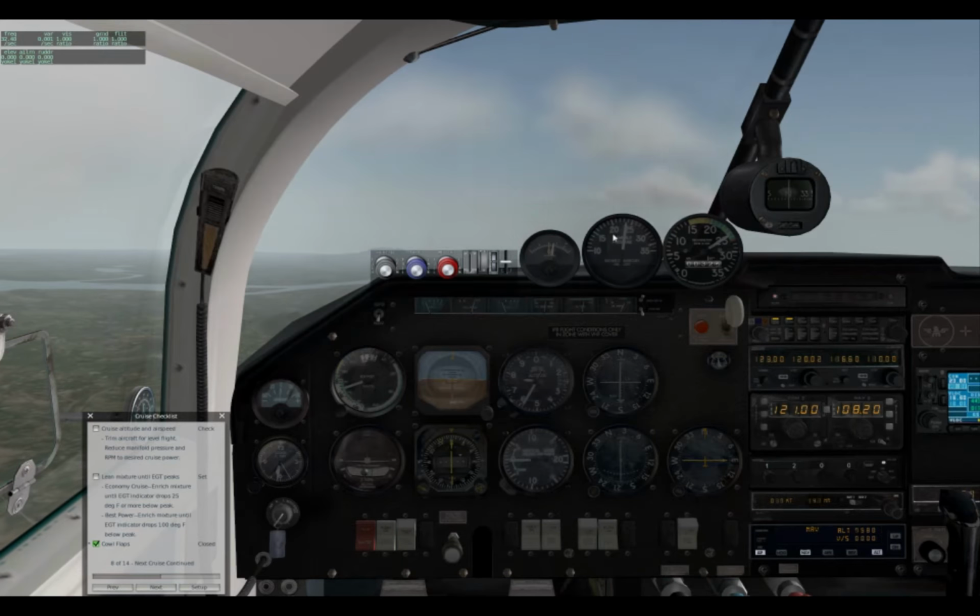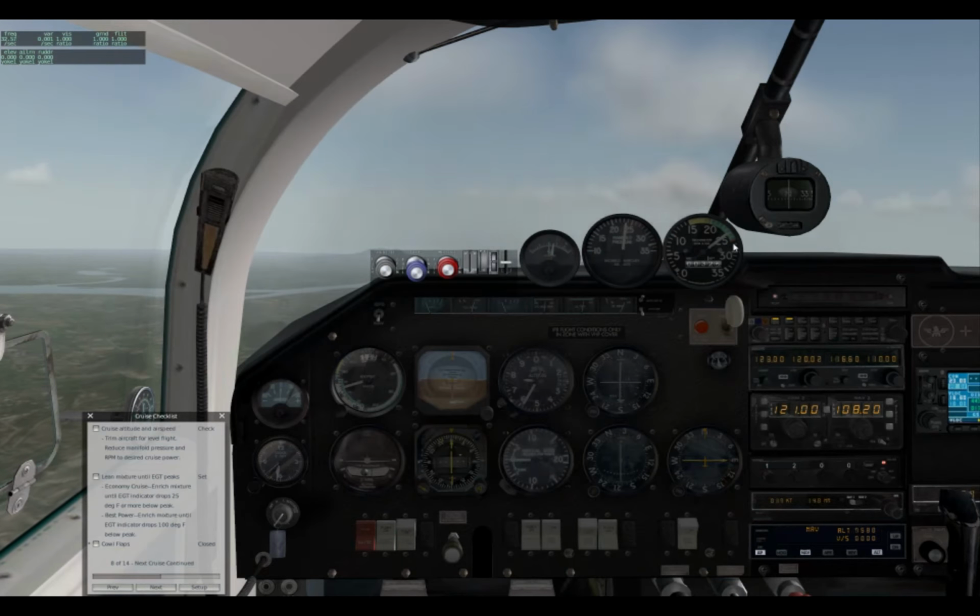That's 23.5 inches on my MP gauge and 2400 RPM on the prop gauge. That makes the airplane a lot quieter. Makes for a nicer ride.